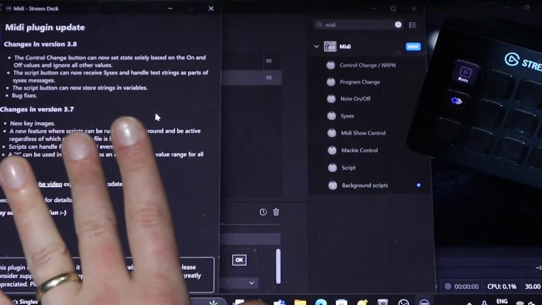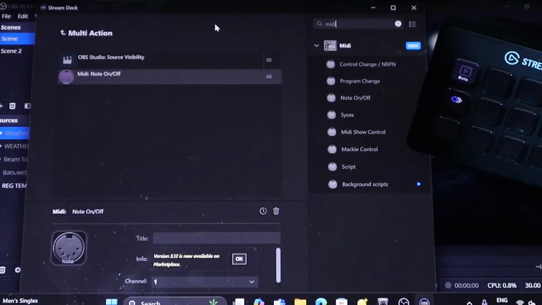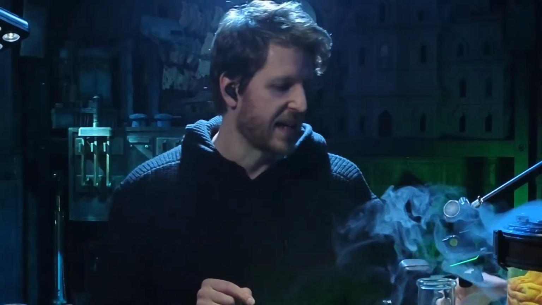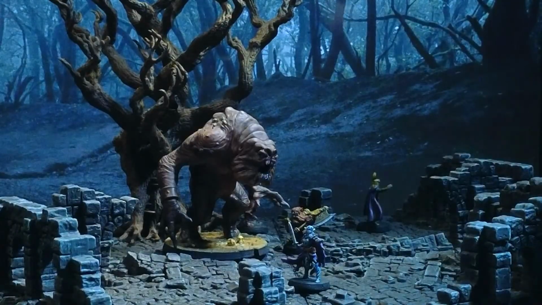If you're unsure about how to set up the MIDI DMX interface, there is a video on the channel that shows how to do it. I'm not going to go into full detail, but there is a video if you want to see how to hook up DMX to communicate with the Stream Deck. It's actually pretty easy to do, and there's a few plugins you have to install, but once you get it running, it makes hooking up a lot of these things much easier.